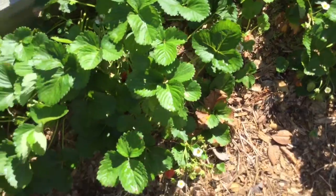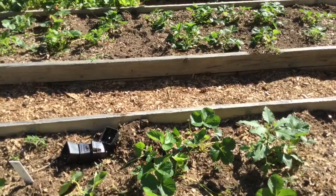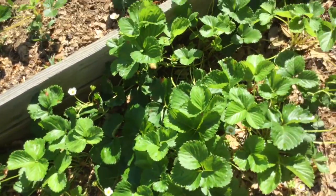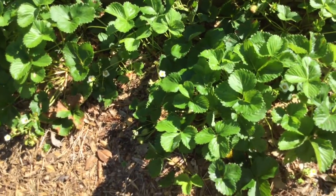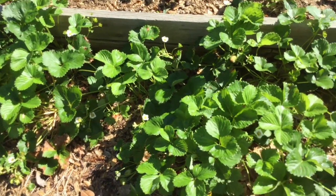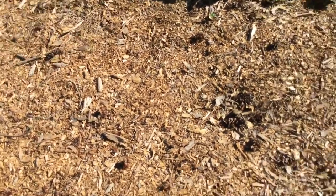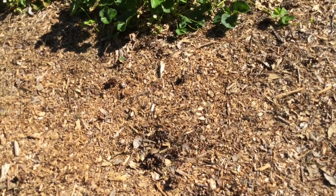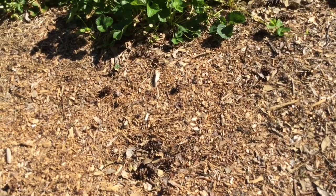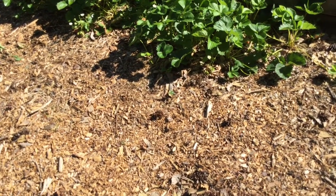These are June bearing plants, and we've been getting a lot of strawberries from them. This bed and that bed last year were June bearing plants, and these came over the top, but I wanted to plant this new variety in here. We get a lot more sun now that that big tree is down, and I'm going to make a new bed here and plant these June bearing plants there. They'll be good for a couple more years, and as you can see, they're really starting to take off, but I've been waiting for them to finish blooming, and then I'll dig them up.